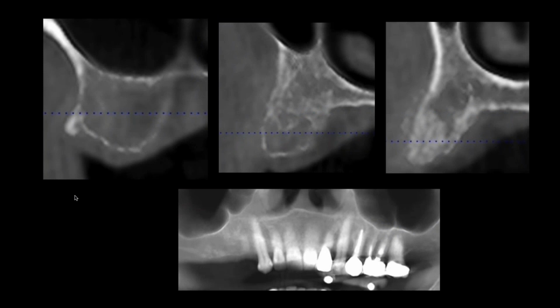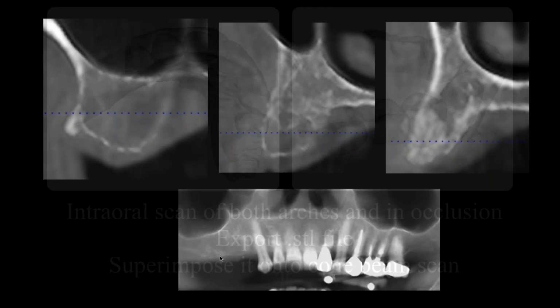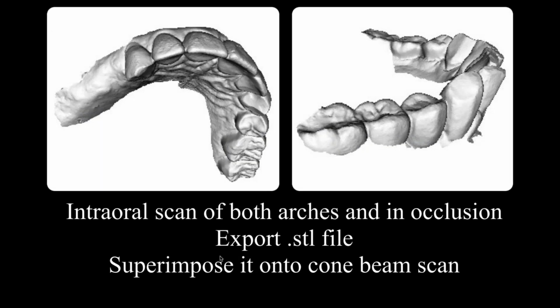But now if you look at the Panorex at the bottom over here, where do I put the implants? So I can put them anywhere I want. I can put them laterally or palatally. So I really don't know where to put them. And instead of having the dentist get an impression and set it up, what I did, I scanned the patient intraorally. So it took me literally 8 minutes to scan this case, upper, lower. Notice I can get the edentulous arch up here. And then you get an occlusion.